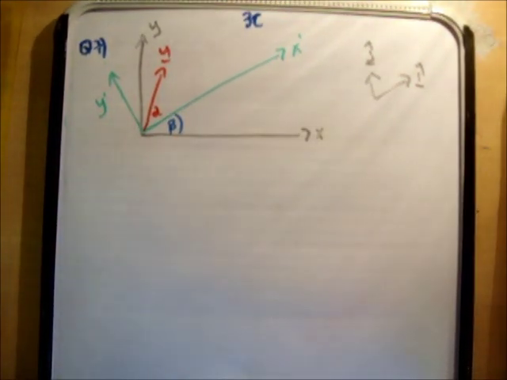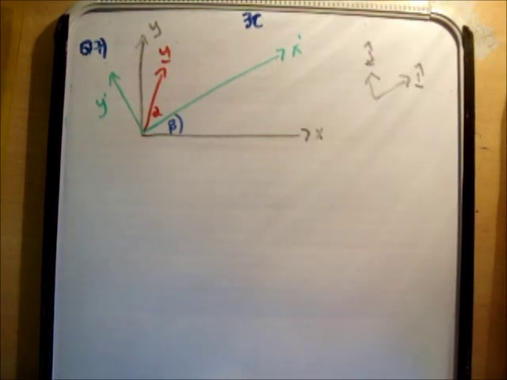We're given what these are. So, we know that tan inverse alpha is equal to 4 thirds. Therefore, if you just use a bit of trigonometry on that, you'll find that cos is 3 fifths and sin is 4 fifths. And also, you'll find that if you look at beta, you'll have tan inverse 5 over 12. So, you're going to find that cos is 12 over 13 and sin is 5 over 13. So, that's pretty straightforward.